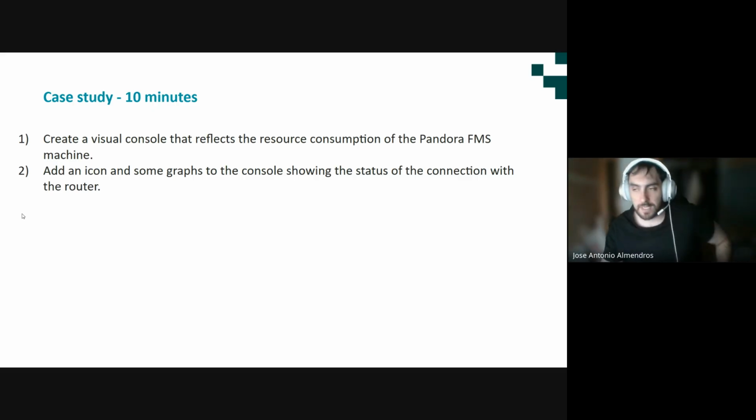I recorded that workshop 5 years ago, so something changes, and the view on Pandora changes. But I think the main idea is the same.